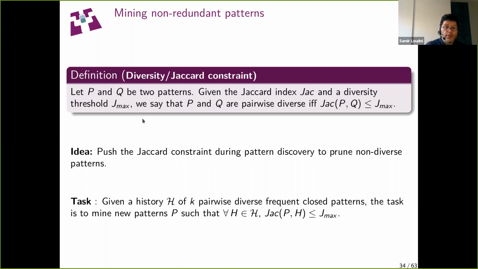So here, if we have two patterns P and Q, given some similarity measure based on the Jaccard index, suppose that we have some diversity threshold value, Gmax.